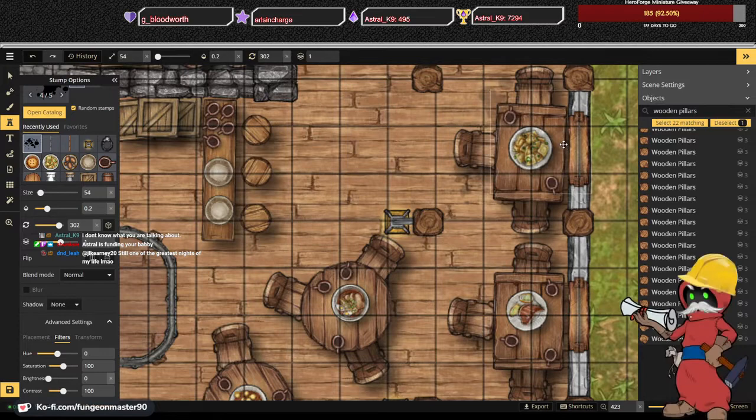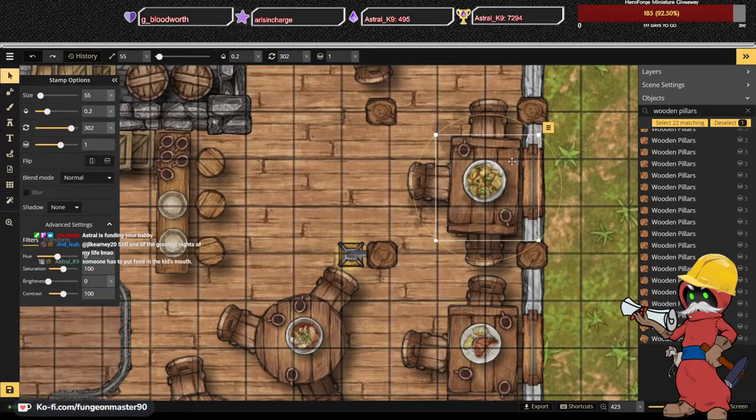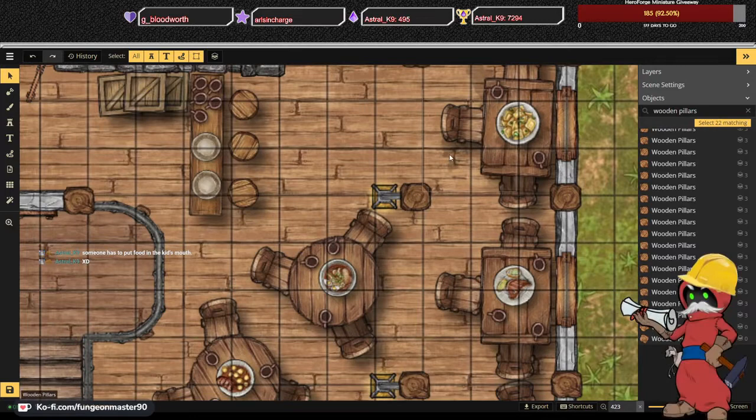It's a support beam, not a stripper pole. I want this stain to be under that. There we go. That's right.